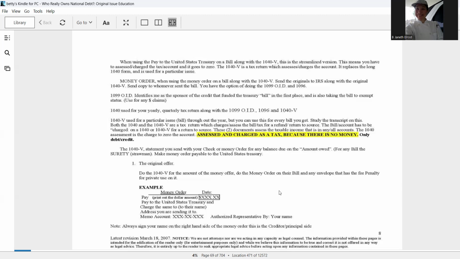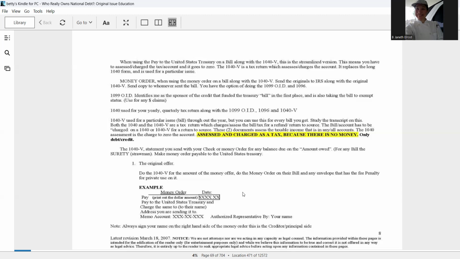Okay, so original offer. The bill you get in the mail is an original offer, which you can use the 1099 OID for. So you want to do the 1099 OID. Later, when you're more advanced, you'll use the 1096 and the 1040-B.